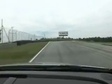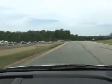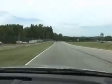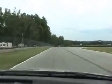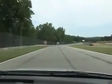Now coming up off the Pro Course, on the brakes, coming up to what we call the keyhole, I like to kind of double apex the keyhole, let it come out a little bit, but I want to make sure I get it back down to the curbing, because I want to unwind my hands and go to power as quick as I possibly can. It's a long back straightaway, the longest straightaway here at Mid-Ohio, so it's really key to get out here as quick as you can.